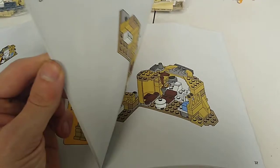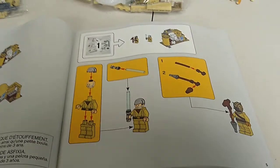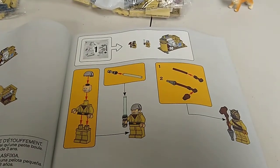Here's a little look at the instructions. I know I've wished I could see these in more sets, so there you go. All right, just a moment, and I will get right back to you guys with the build. If you're looking for a larger set, this might not be the set you're looking for. But if you're okay with a highly detailed small set, this might be exactly the set you want.